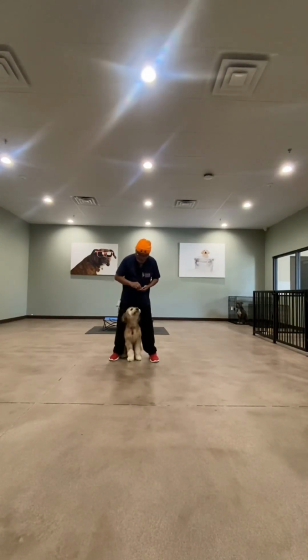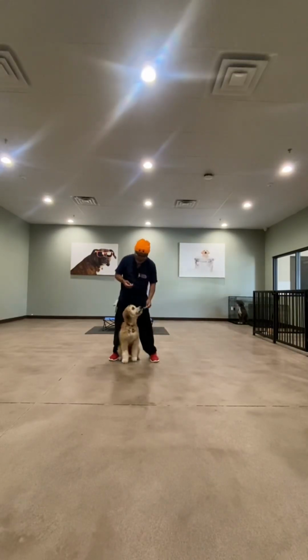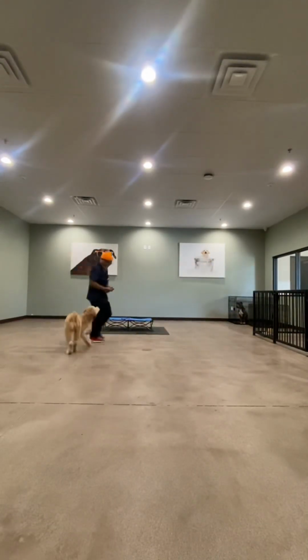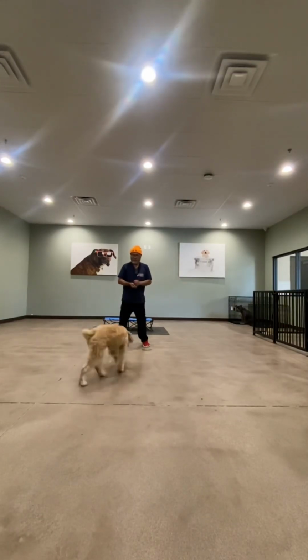And we should be doing something else. I think it's place next. But I don't know how long this middle thing goes. I know it probably goes for like 10, 15 minutes in real time, but I sped it up here. Still doing middle. And then I toss a piece of kibble out so he can get it so we can reset. I am just using his kibble. Good boy.